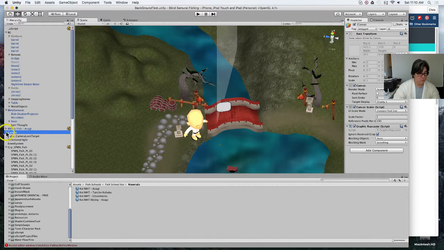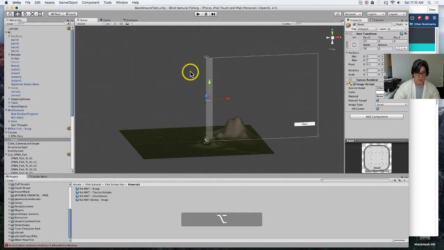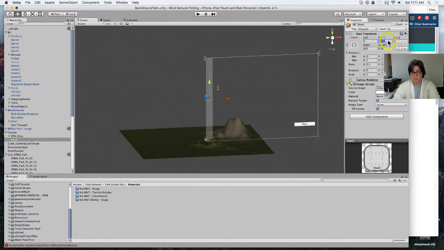Let's see, where's this panel? This panel is actually in the wrong place. We are going to set this to width. Come on, you can do it. And we're going to base this on width bottom, actually, which is here. Position Y should be 0.